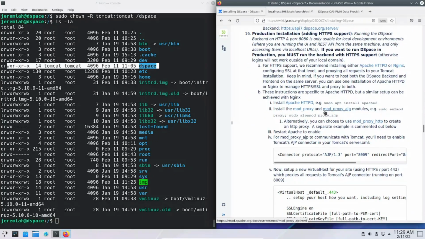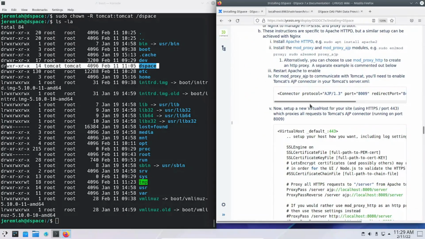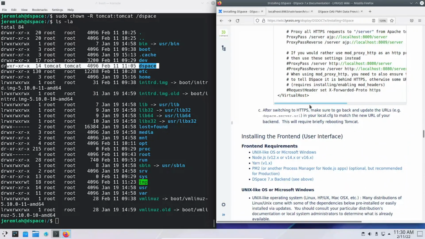That is outside the scope of this video. We are just looking at building a test environment so that you can get used to what you need to do in order to build a production environment. That, and I don't really have a whole lot of network privileges here, so configuring that stuff isn't something I'm able to do. Okay, so that completes the backend installation, and at this point we will continue on with installing the front-end user interface.